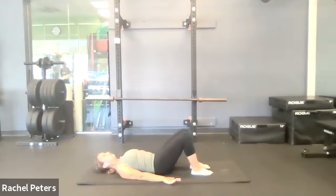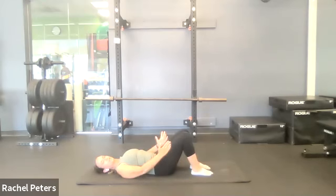Curl to 12, release to 6. Try as best you can to keep those glutes out of it. We're going to feel those abdominals work a lot harder if we're not squeezing those glutes together. We're rocking to 12, rock to 6. We'll come right back to neutral, keeping the thighs nice and still.